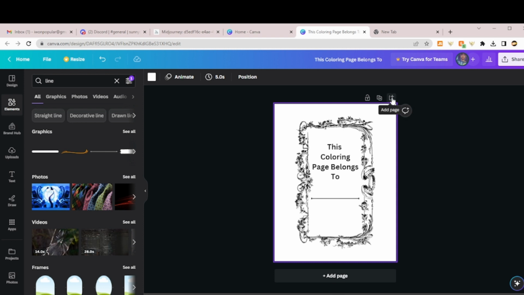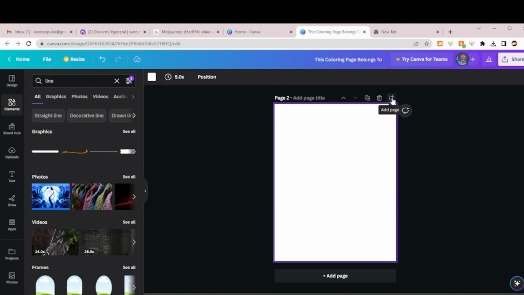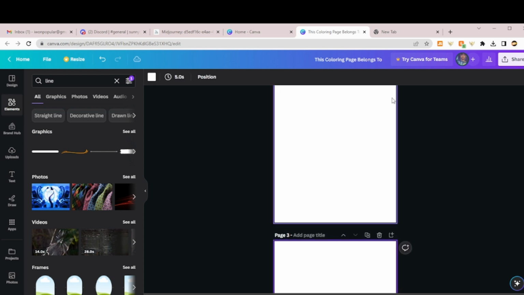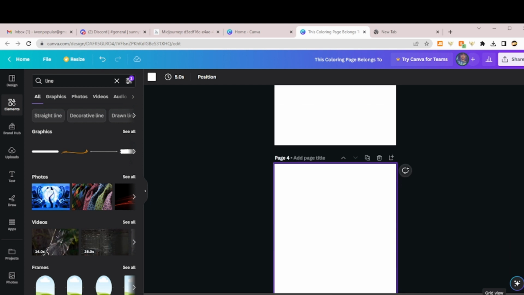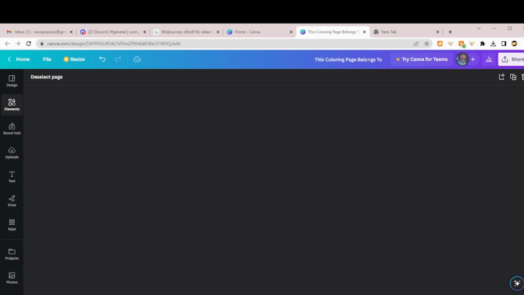Remember, our coloring book, we want a coloring book of 30 pages. 30 pages is one of the most used ranges in creating a coloring book. So you can now add more pages. You can see, you can use this to add more pages. Fourth page. Then we can duplicate the pages also on this other side.